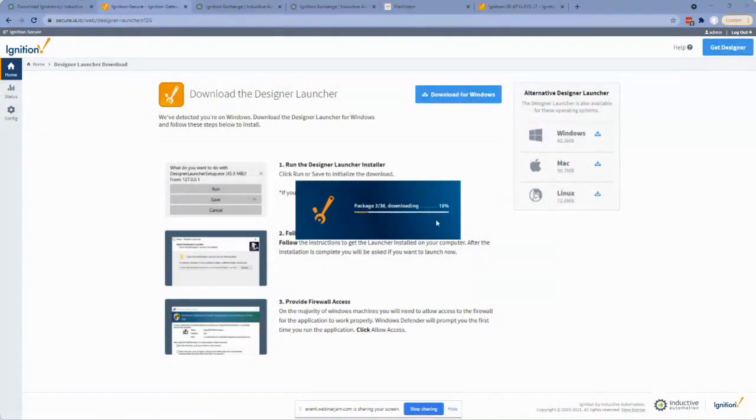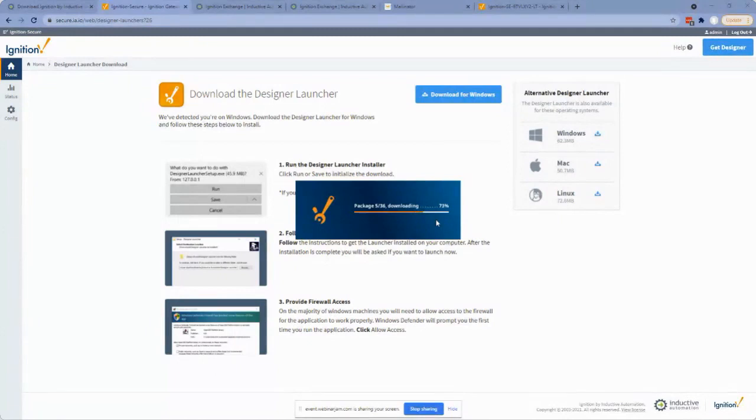And again, the designer is where we spend the bulk of our development. It comes with the system. It's free. It supports concurrent development. We can have multiple people working on the same projects at the same time. Really nice for that collaboration within these projects, and it's a unified designer. So all the modules that we have in Ignition just contribute more areas in the designer that we can configure. So it makes it really, really easy to launch the designer from the server.